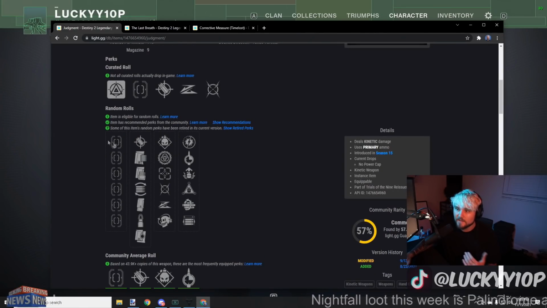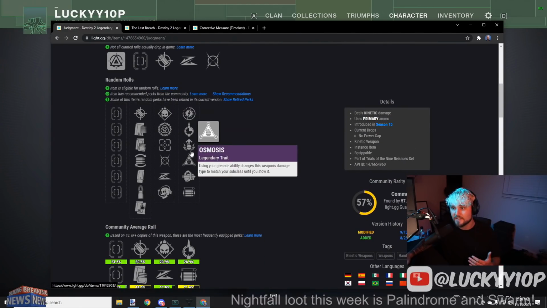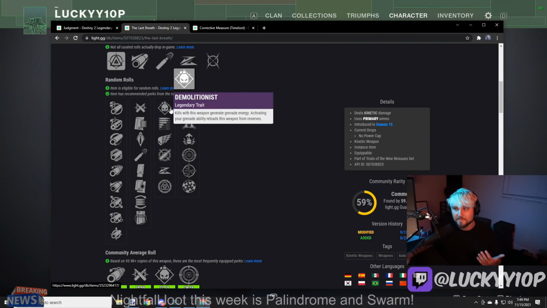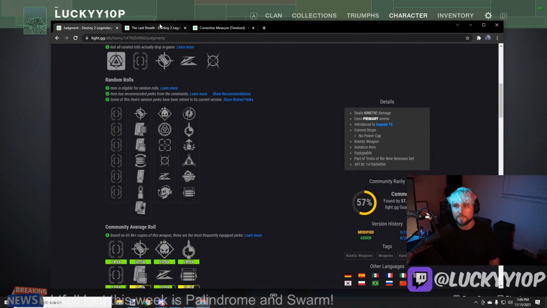The Judgment, obviously this is going to have that great synergy. You'll throw the grenade, you'll get those kills, and then you'll keep that damage boost going with Adrenaline Junkie. This is going to be a very good weapon to farm. You go get in the Prophecy Dungeon. The Last Breath, the same thing, Demo, Adrenaline Junkie. Get in that Prophecy Dungeon. There's 2 different weapons that can drop this.